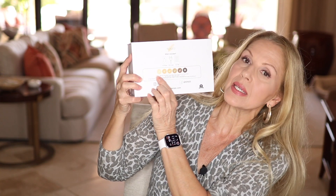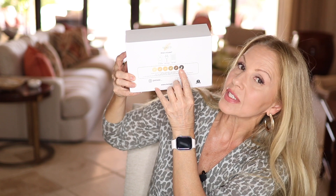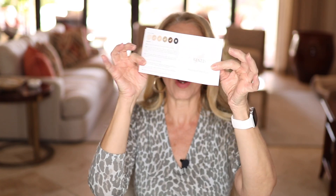On my legs, I have a lot of dark hair. It is important to remember — and the company does state this — that if you have blonde hair or pure white hair, it's not going to work for those hairs. And it is true. Everywhere that I have light blonde hair, all the dark hair is gone, but the light blonde hair remains, although I do think they are coming in thinner. I still have them all over my arms, but you do notice that all of the dark hair is gone. You do have to have a certain skin tone to use this. The darkest of skins cannot use this. There's a quick start book that tells you everything you need to know about the Kenzie.